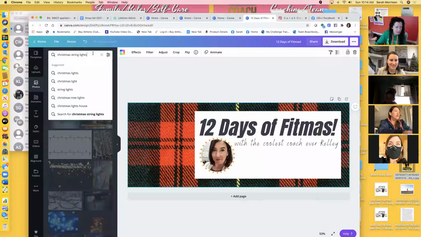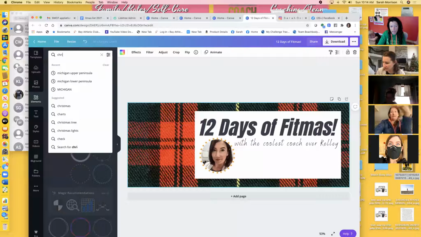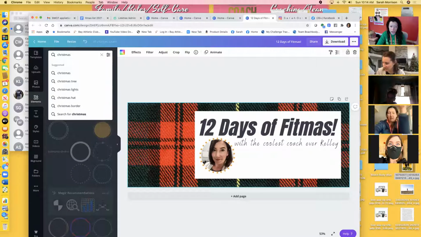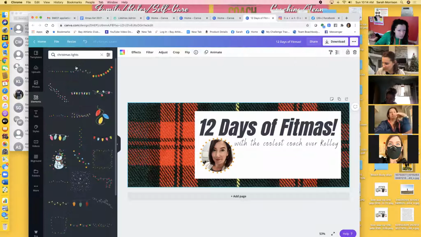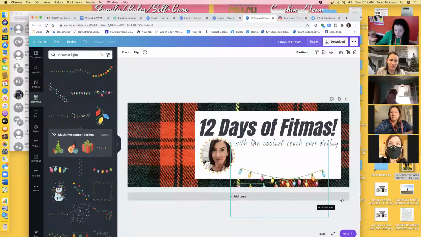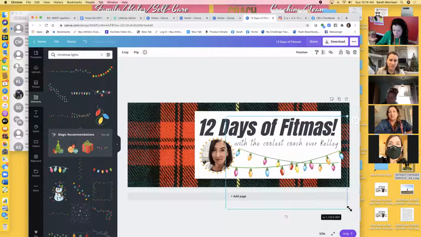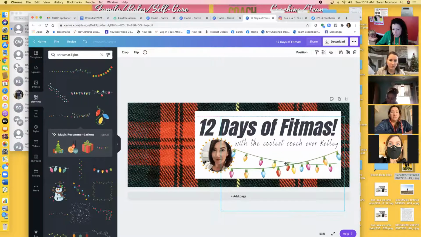Oh, see, I want it to be, okay. If I typed that in Elements, it's more like animations versus legit pictures, I believe. So yeah, this is probably going to be a better option. Oh, I kind of like those ones. No, don't like them. Delete. Okay. Let's see. If I had stuck with these lights, I might be changing the border that I did on Tammy's picture because I kind of feel like it's getting a little clashy. But anyways, you guys get the idea.